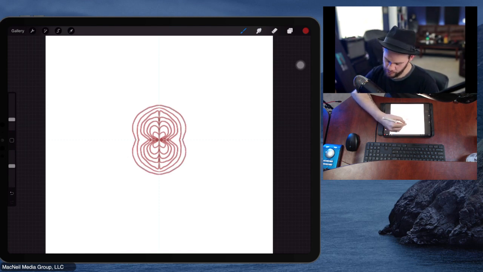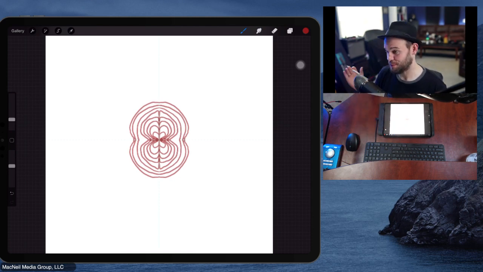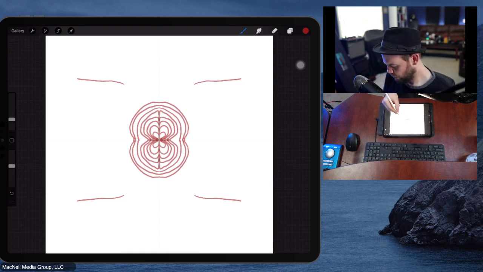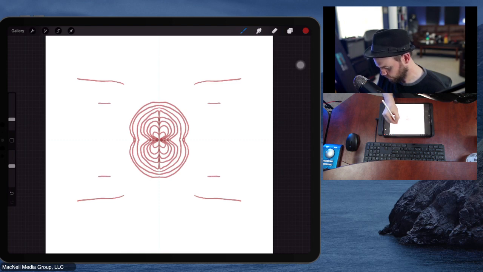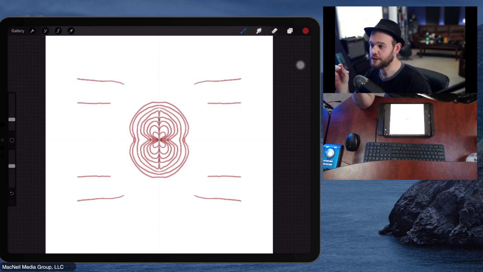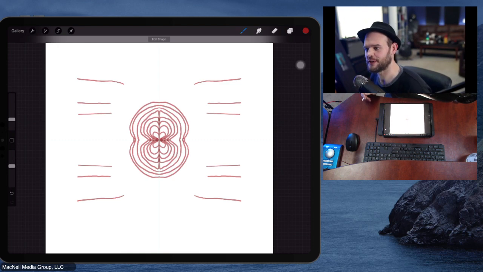As I'm making these lines in Procreate, there's a line straightening function, which is pretty amazing. So if I just draw a line here, I could do a straighter line. I'm going to draw the straightest line that I can draw right now, and here it is. I'm trying to be super careful. And there we go. It's a pretty straight line. It's not too bad, but check out what Procreate will do for me if, at the end of my pen stroke, I just hold the pen down. Watch what it does to the line I draw. See how it just snaps it into perfectly straight?